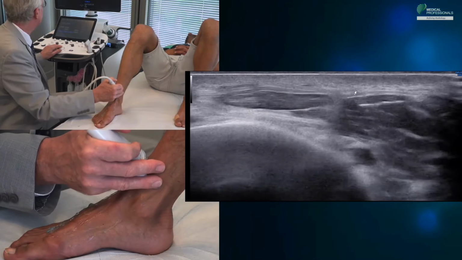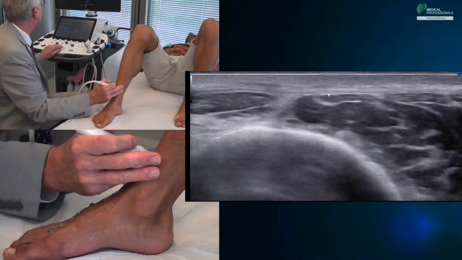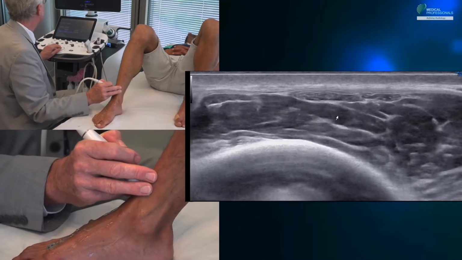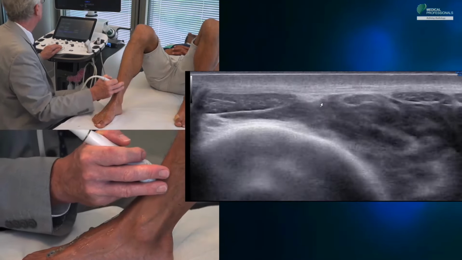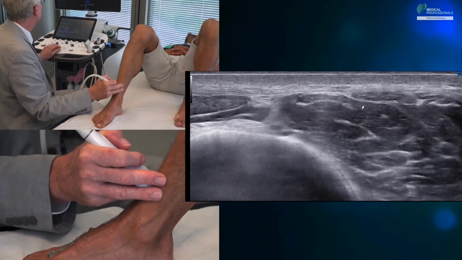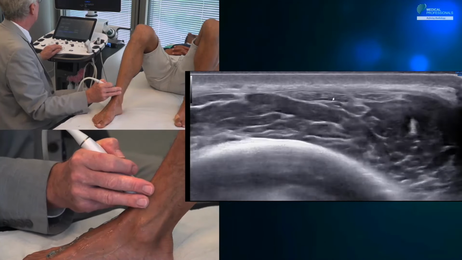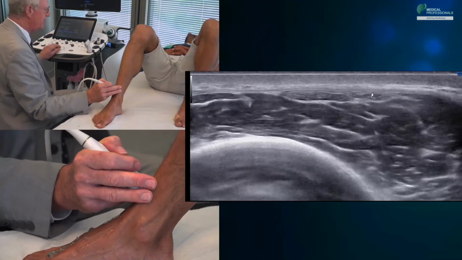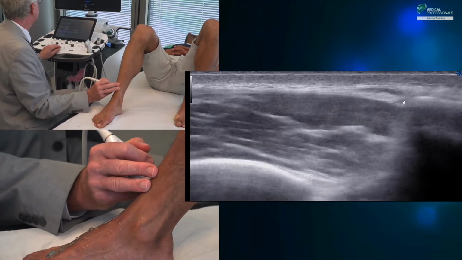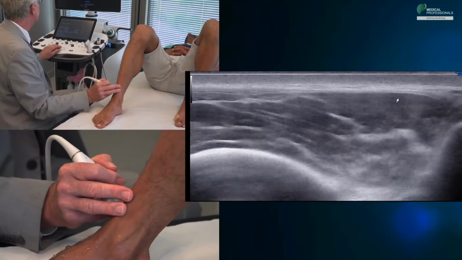There are small ramifications that surround these different tendons. In the normal state, as here, they are barely visible, but in cases of pathology, they can thicken significantly. So the anterior tibial tendon, the extensor hallucis longus with its large muscle, and here the extensor digitorum longus. We see the superficial retinaculum and can follow it until its insertion on the fibula. It can frequently tear here and also complicate an ankle sprain by this tear.